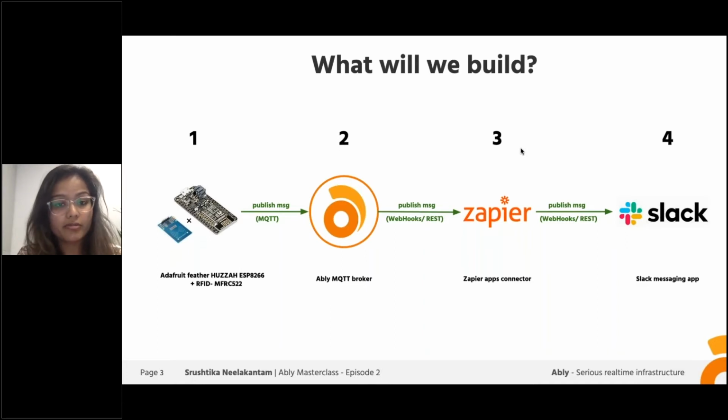A couple of things to note before we begin. This is not a follow-along masterclass. I'm not really expecting you to build this app along with me as I'm talking to you live. But what I will do instead is talk to you and explain to you everything, the concepts that are involved, and I'll tell you the wiring and the different components, how to connect them together. I'll show that to you as well. I'll finish this with a live demo as well.